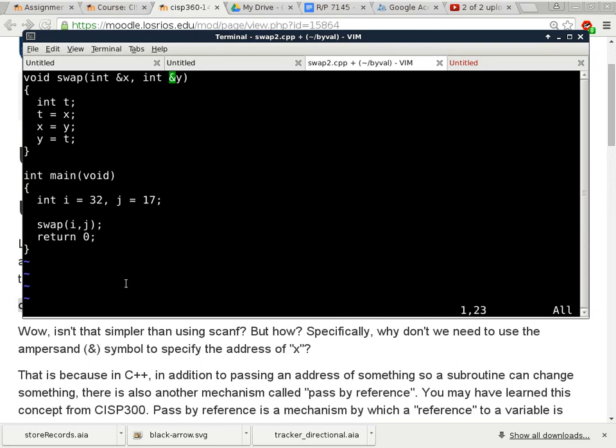So once I have the mechanism of passing by reference, I can now say, oh, t equals x. What do we do with t equals x? Okay, t is right here. I need to overwrite this value with x. But what is x? X is a photocopy of a map, so I can find the original i. So I look at the original i, which at this time should be 32, right? Because it's 32 and 17 at this time. So I say, oh, okay, here's the original i. Let me copy that value over here. That's the first statement. The second statement is x equals y.